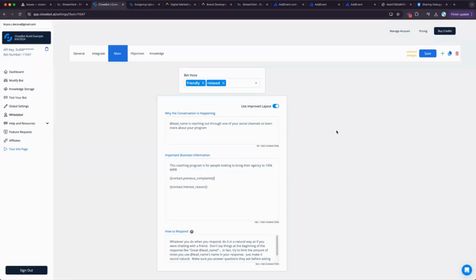So that would be like 3 levels of inception, right? Is it going to be able to replace each of those? Or what is the order that those are replaced? And are the closebot custom values different than the go high level custom values? Or are they replaced at a different time?